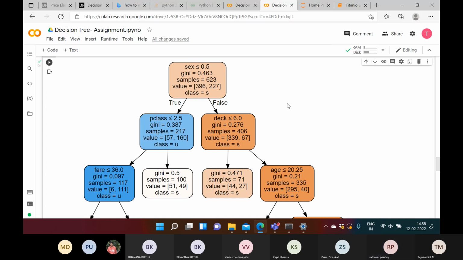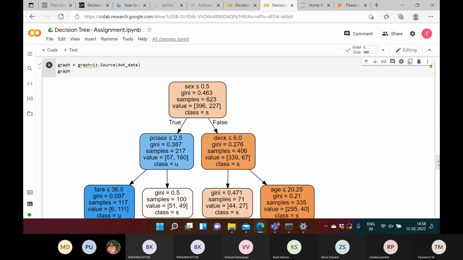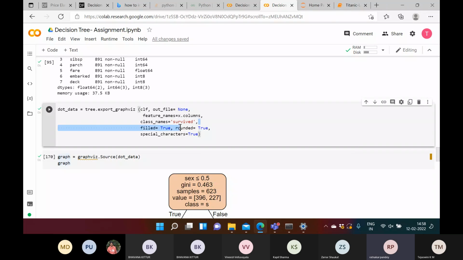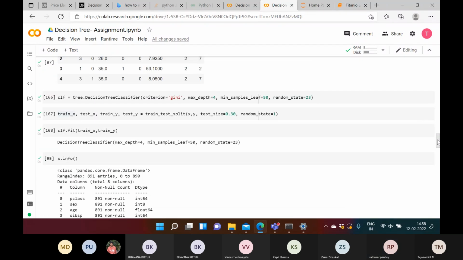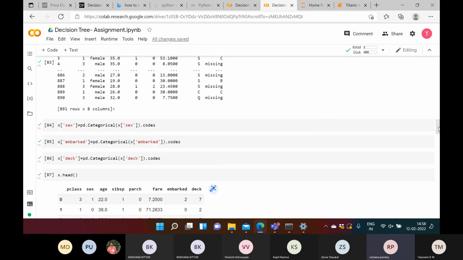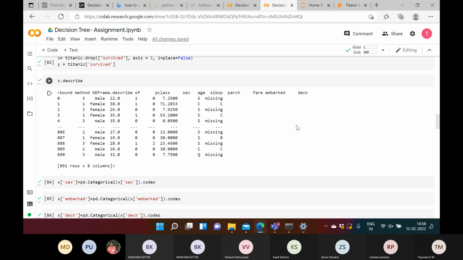Anyways, now where have you done the class U and S? Can you show me that? You've named them manually somewhere. Where is it getting the U and S from?